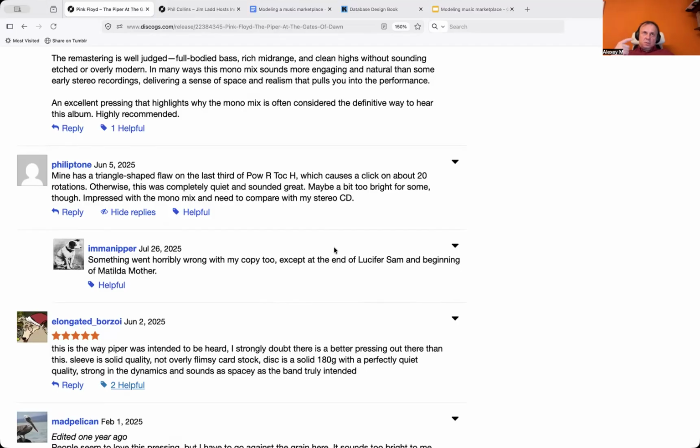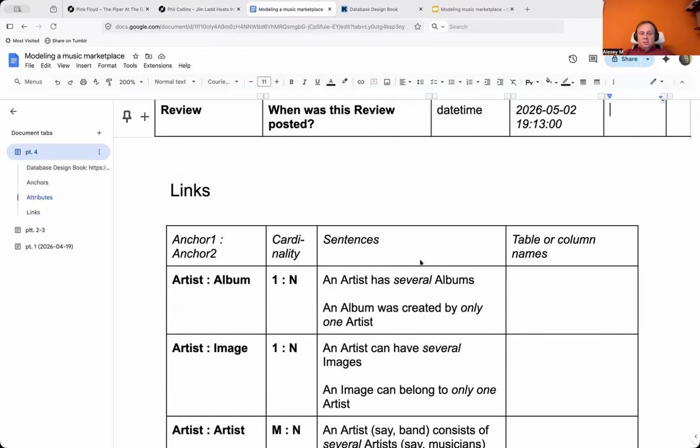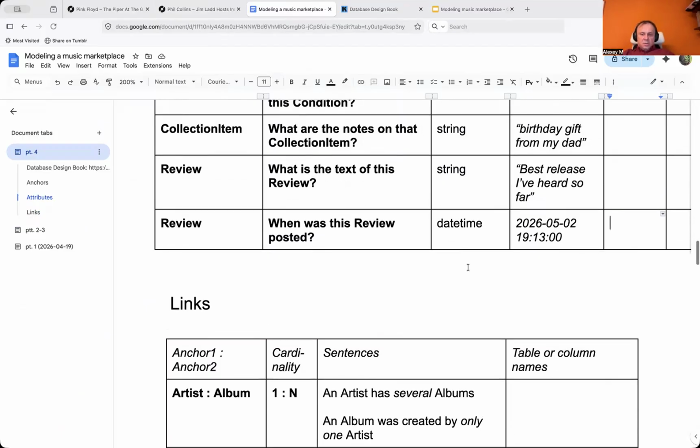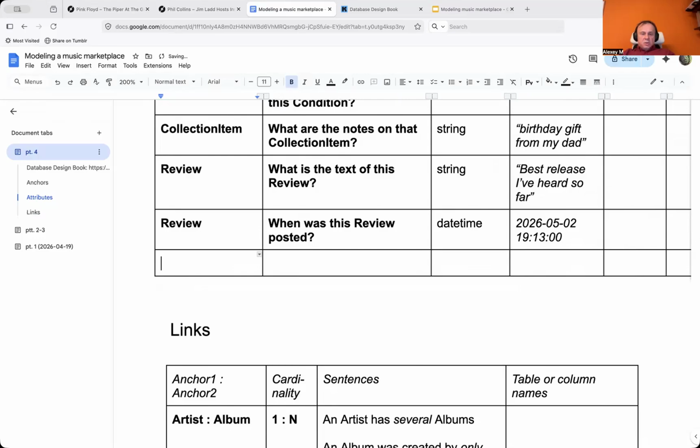Now we can talk about the replies to reviews. So a review can be a reply to another review. And this is a link. It's a very common pattern, of course. You can have comments like on Reddit and some other websites.